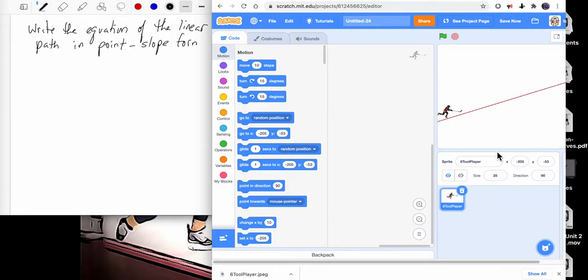And what I mean by that is using the formula y equals m times x minus x sub 1 plus y sub 1, I want to write the equation of a line. The m is the slope. The x1, y1 is a point on the line.